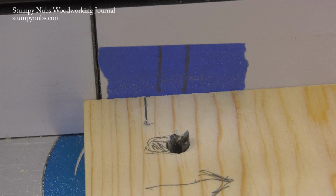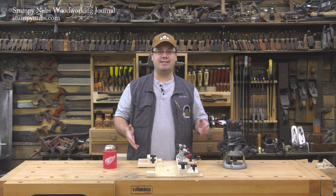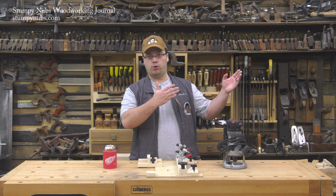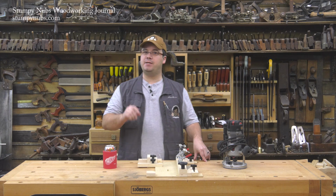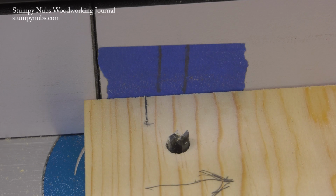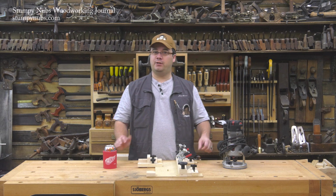You may reason that such a short backwards cut from left to right is easily controllable. And since the entire bit is buried in the wood throughout the cut, it's not technically a climb cut. So it's not going to quickly rip the workpiece right out of your hands as it would if you were cutting in the left to right motion on just the edge of your workpiece. But that doesn't mean it's a good idea. In the left to right direction, even a fully engaged bit will try to lever the workpiece away from your fence, and you're likely to end up with a crooked cut.